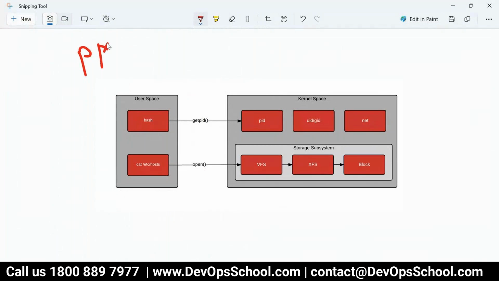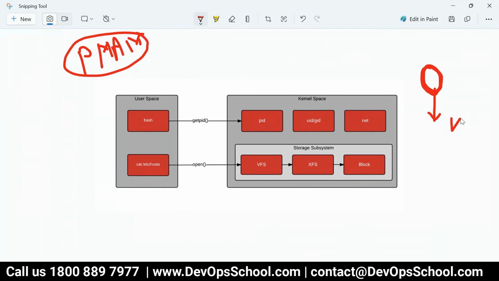Okay, the PMAP concept. Whenever you start your computer, it starts with 0. That means the whole world starts with 0, nothing. And then this will make a call to your kernel, and the kernel will become 1. The kernel will make a call. I'm just telling you at a high level. Kernel, let's say user 1, user 2.